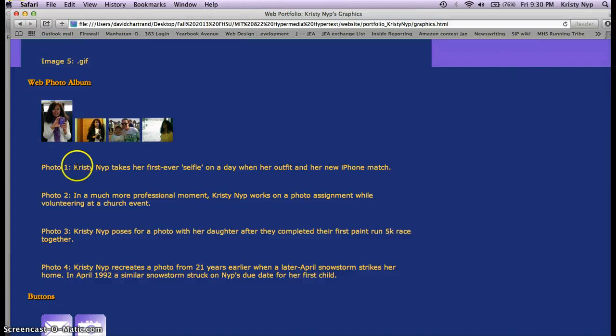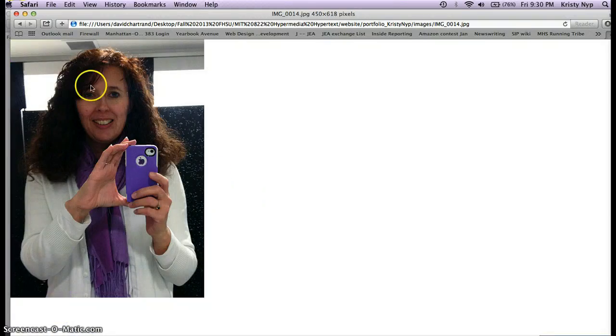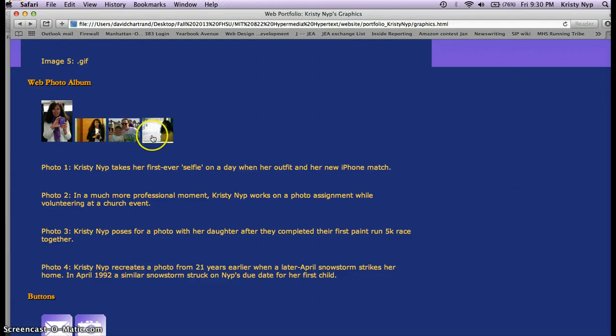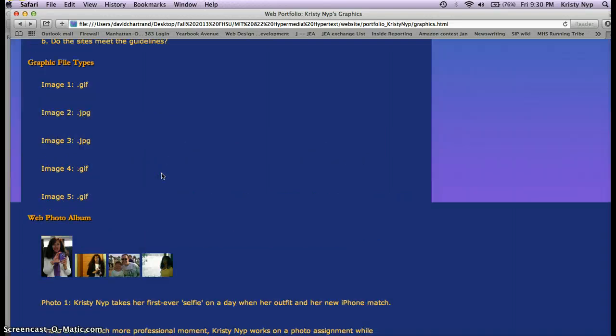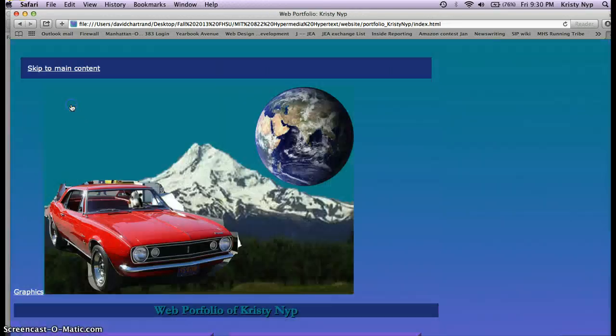And so then this is the result of that, creating a photo album that includes captions and has thumbnails of pictures, and you can click on it and it takes you to a larger version of a picture. That's me with my phone that I got last year, and some different pictures that I was able to incorporate into it. And then we also created buttons that had to be downloaded from a certain site and then added to my web page. So that's what the graphics unit was about, and I've used that one in the past.